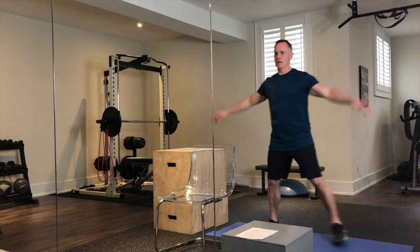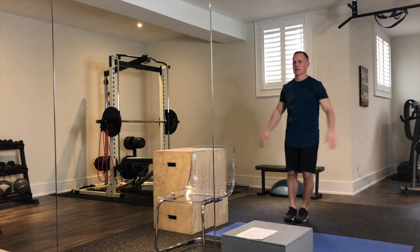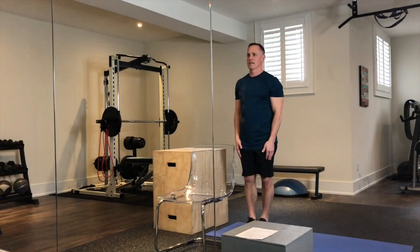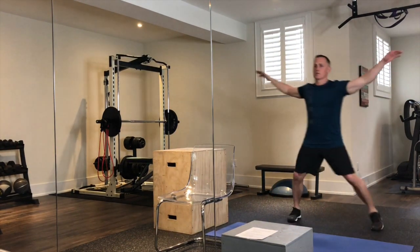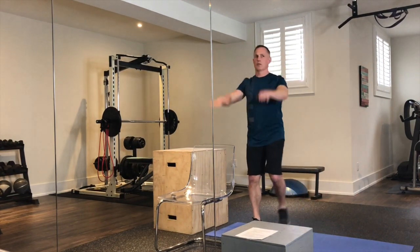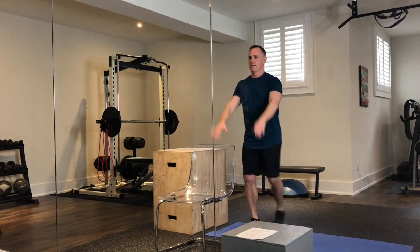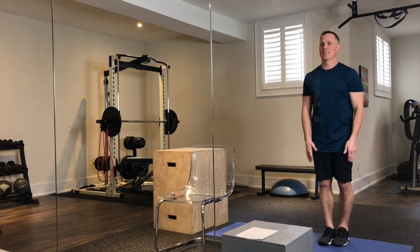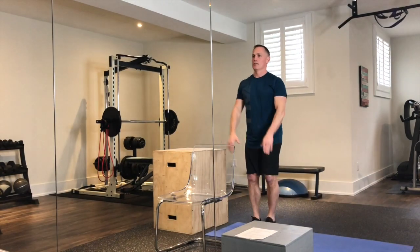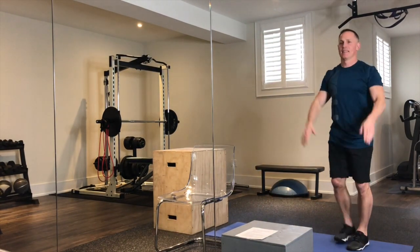Okay, let's step sideways. Arms up, step back, arms up. Just like this. This is a good workout for your shoulders as well, just to strengthen them and improve their range of motion. Okay, let's go the other way. Good coordination. Good thing it's not full aerobics though. 5 more seconds.